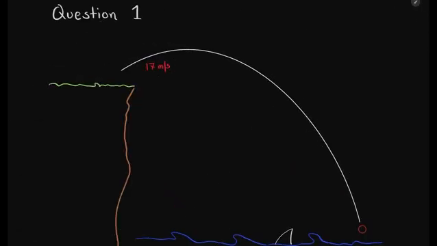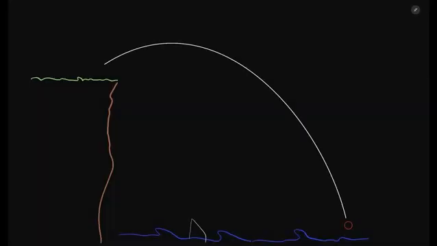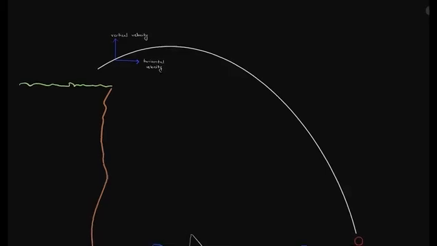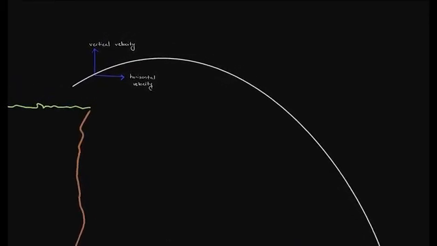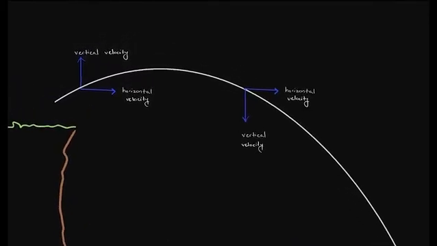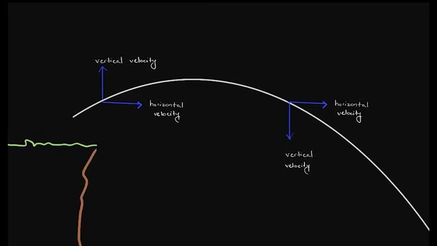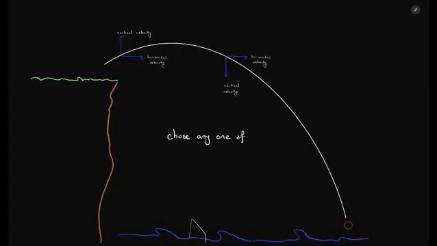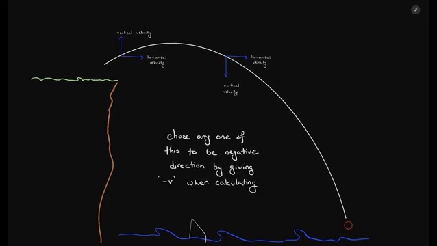Here you can see a ball has been thrown away from the cliff at 17 meters per second. At the beginning, we can see the vertical velocity is pointing upwards, and after a while, we can see the vertical velocity is pointing downwards. As velocity is a vector quantity, we can choose any one of these to become the negative by using negative v while calculating. As gravity pulls downwards, vertical velocity moving down will increase.